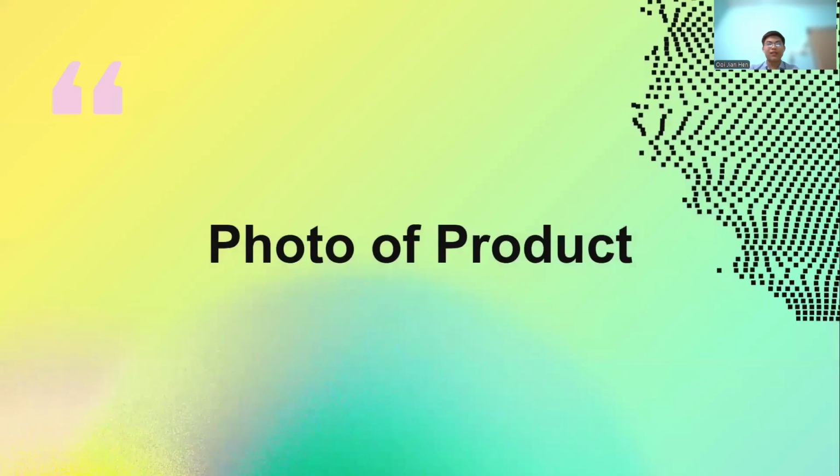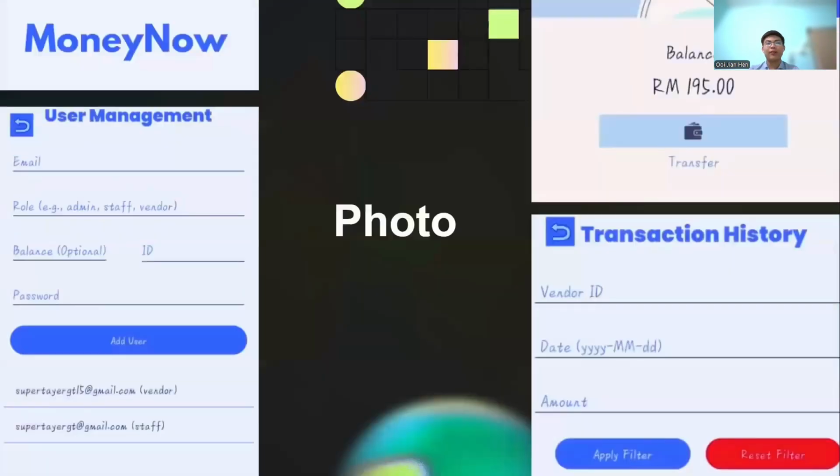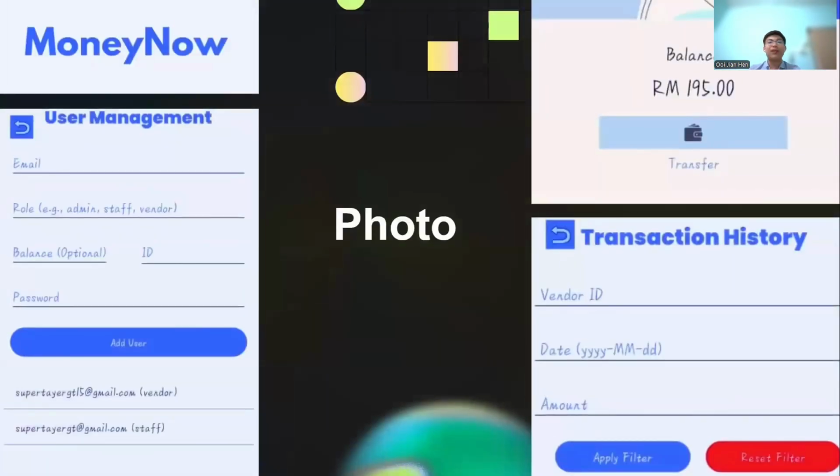And then this is the photo of our product. This is only a few, and the main parts. This is the MoneyNow e-wallet logo. And below the MoneyNow is the user management, which is the admin part.